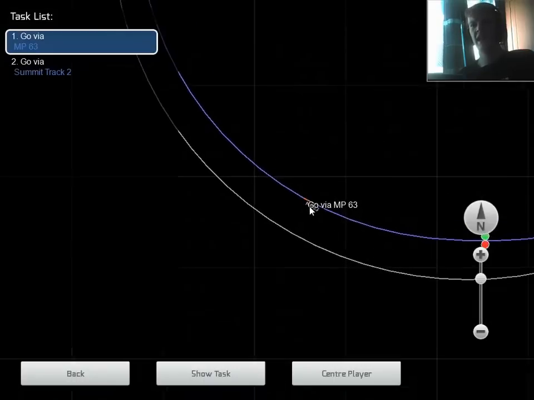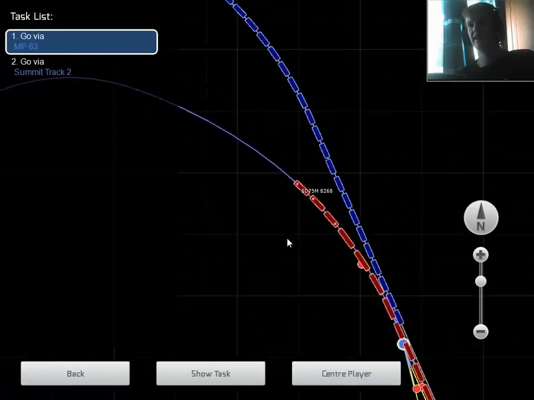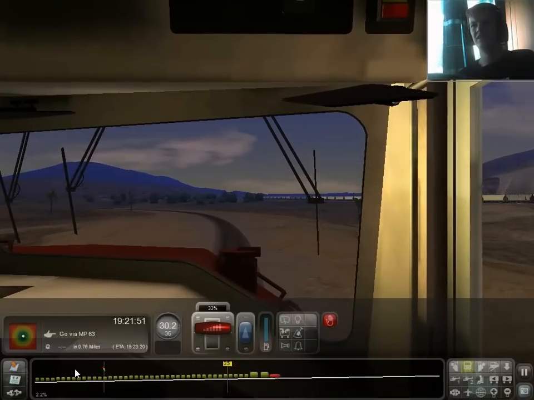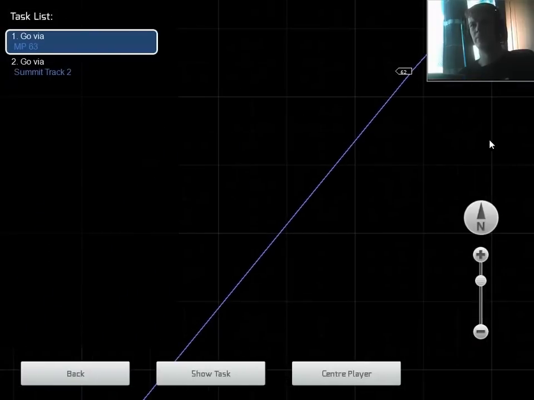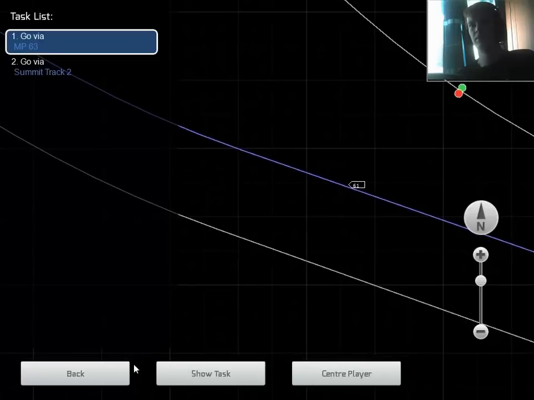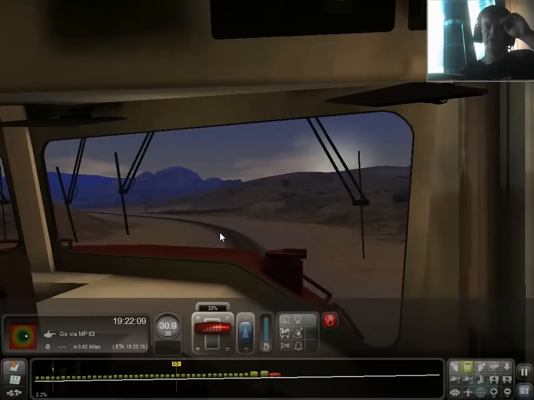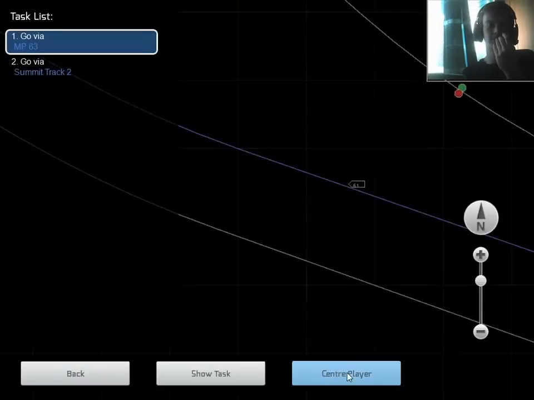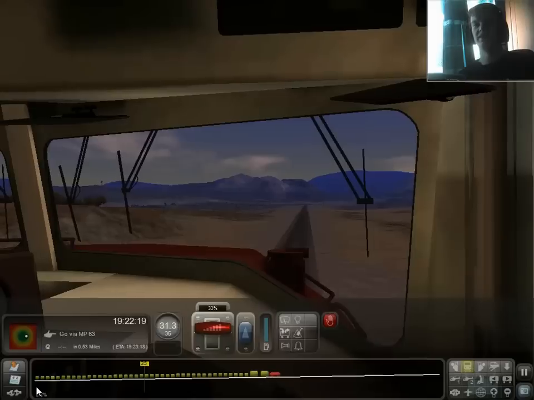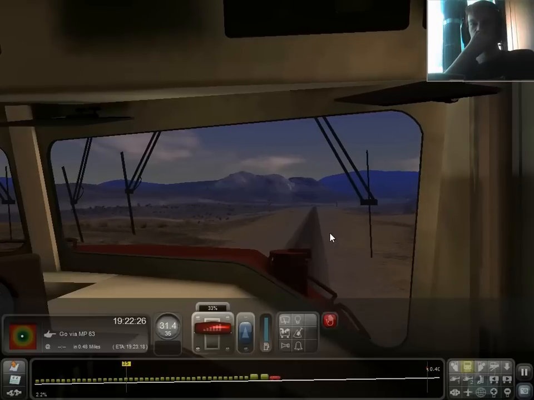So do these little areas like milepost 63 actually get added onto this track just for this scenario? I imagine milepost 63 is obviously always there because it's a milepost, but was it ever actually a little orange area? I can't remember. Maybe it was, because apparently it's quite a big place on this railroad regarding rail fans and such.